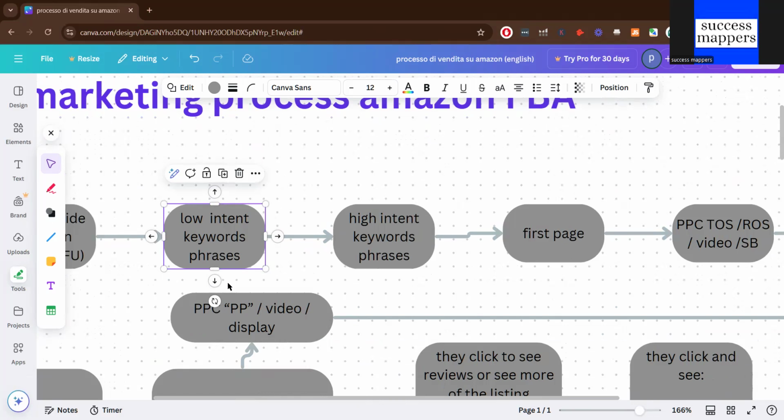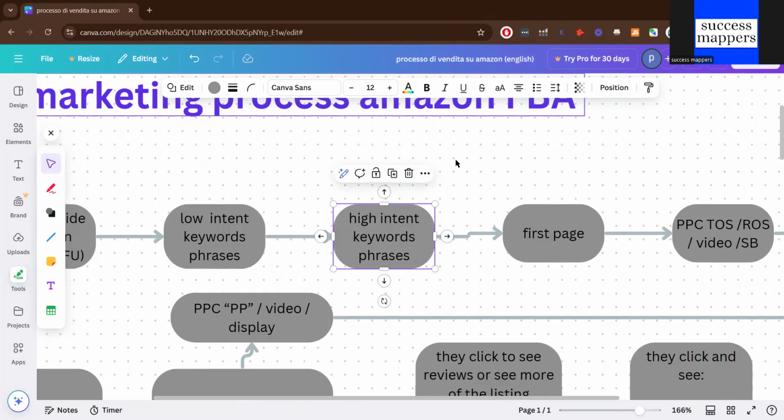You can position yourself here. You can optimize this phase. There are some systems. Maybe it's the priority, maybe it's not. Think about it, or of course, email us for a coaching or for the free audit. But anyway, after this, the high intent keyword phrase typing takes place. Usually, this is where Amazon optimization starts to be very important. So how can you be very optimized for high intent keyword phrases.